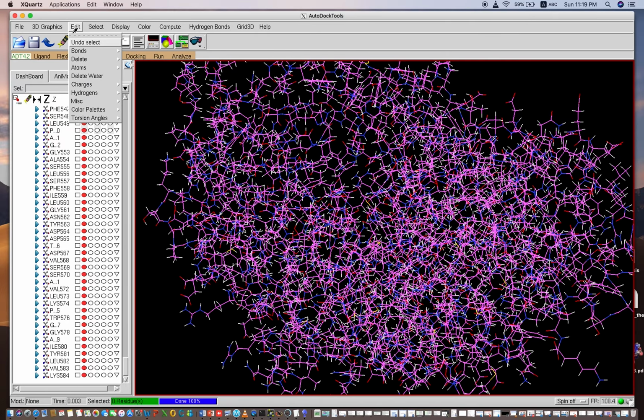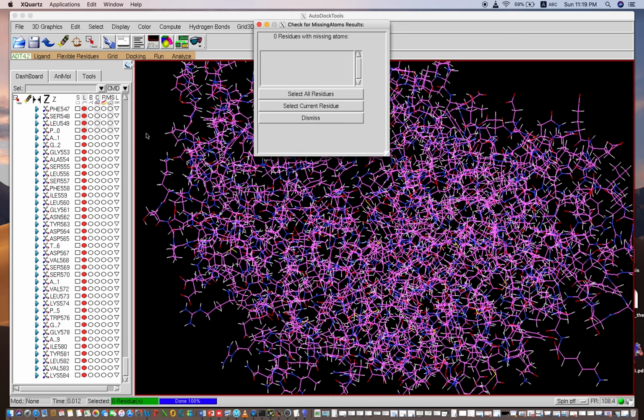Okay. The next step is go to the MISC, and then click it. Here there is an option, check for missing atoms. We are going to check whether this PDB structure has some missing atoms or not. So we will click on it. If there are some missing residues or atoms, they will be shown over here in this space.